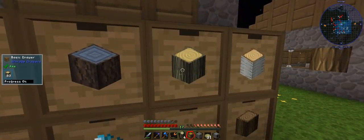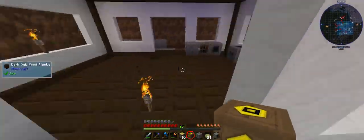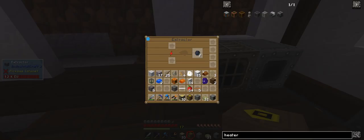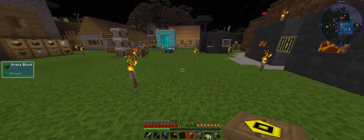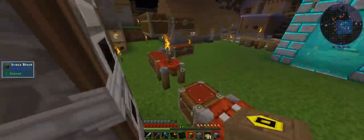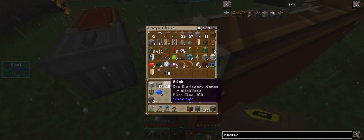And I'll just whack in this mount. So you take that, and you take that. And I have some junk on me. I don't know where that came from. Trash can for the win! Don't want to get rid of that.